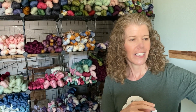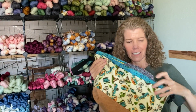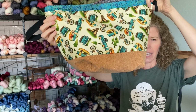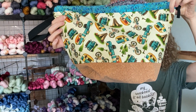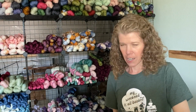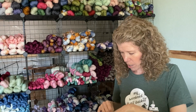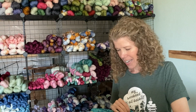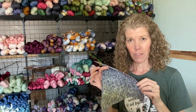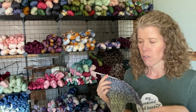Okay, then this project bag, I'll start off with that, is by Elk Mountain Rags, and that's rags with an R as in Roger, not bags. So Elk Mountain Rags, and in it I have my Night Shift, which is an Andrea Mowry pattern.